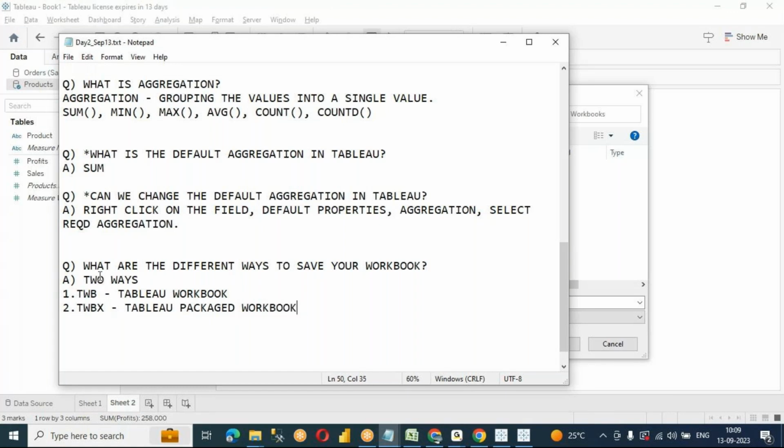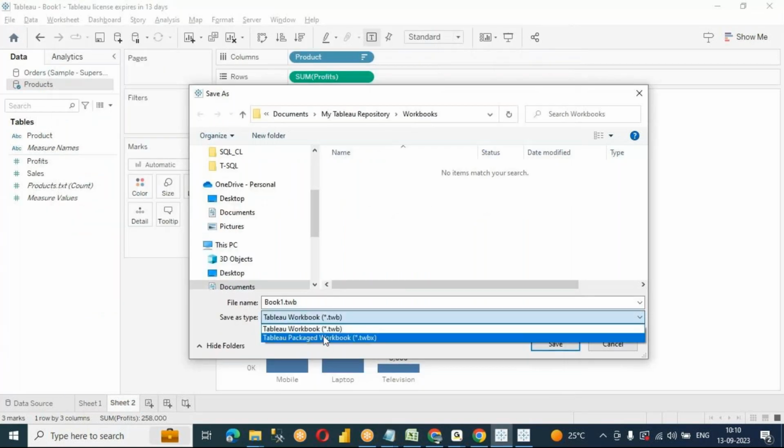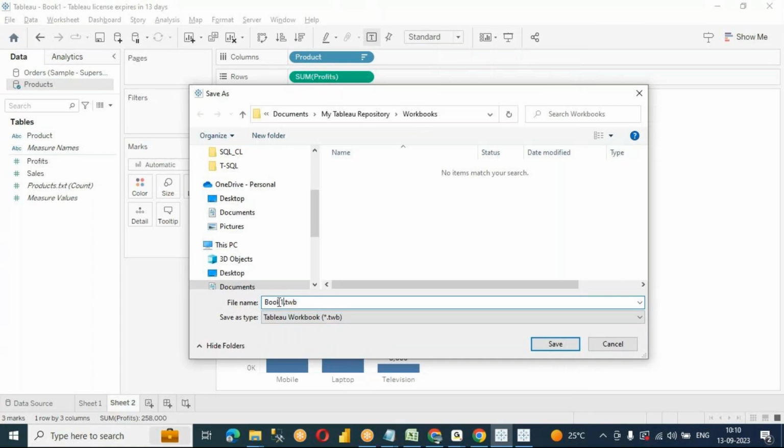There's a compulsory question like, what is the difference between these two ways? This is a compulsory question in the interview. All right, so I'll show you this answer in the next session because you have to know the difference. Without that, it doesn't make sense to just select this without knowing what it is.